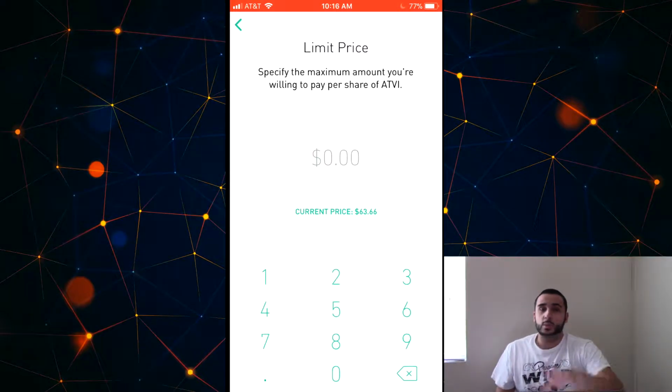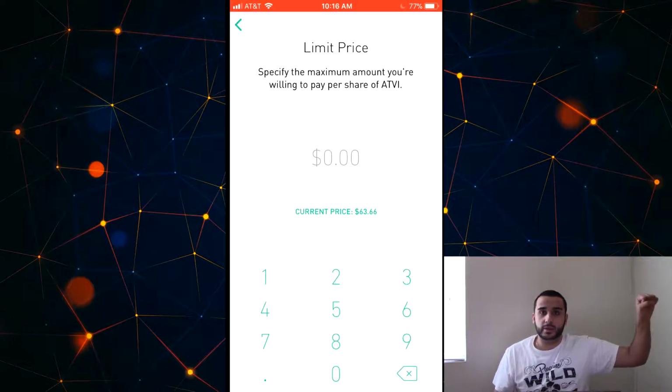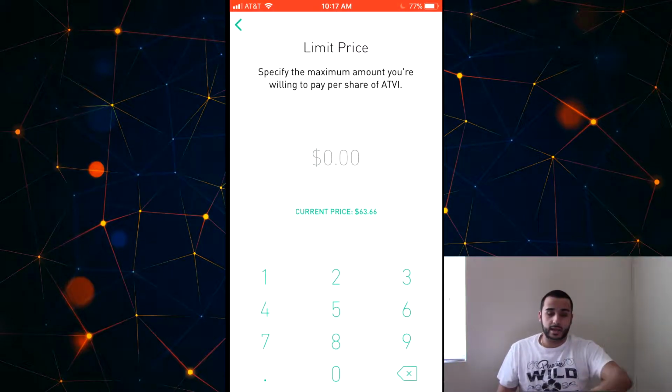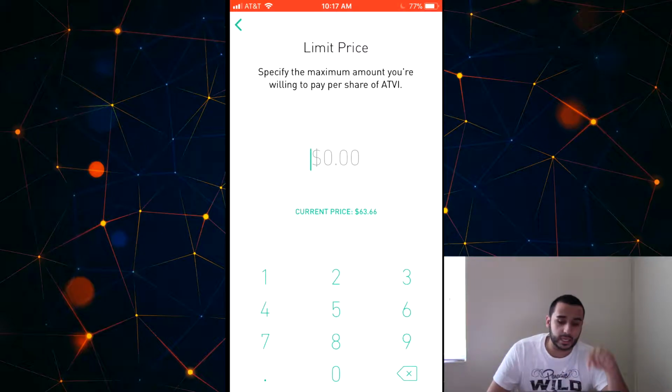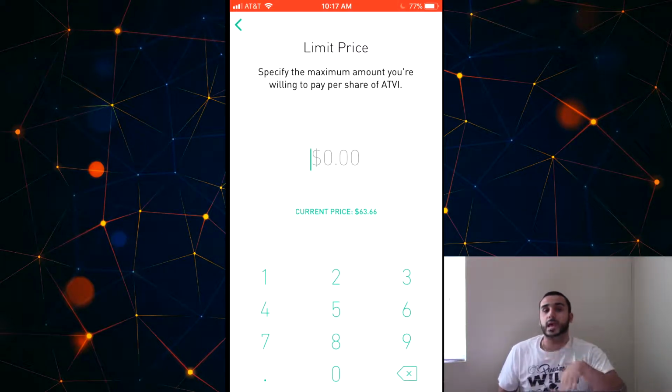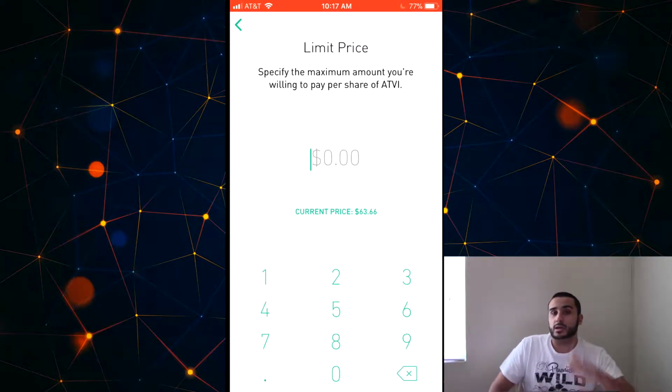So let's say you want to buy the stock, you set the maximum you're willing to pay for it. Okay. Let's say right now it's like $63, and I'm saying I'm not going to pay any more than $63.67. So that's what I put it at, and that's exactly what it'll buy the stock at. Because let's say I feel like, oh, maybe the stock can go lower, right? Let's say it goes lower. Then what if it doesn't? What if it goes above 63.68 and I'm like, oh damn, I could have gotten it at 63.68, right?